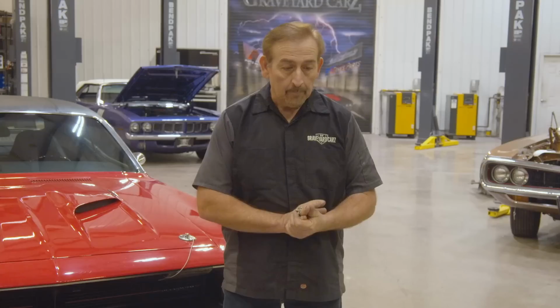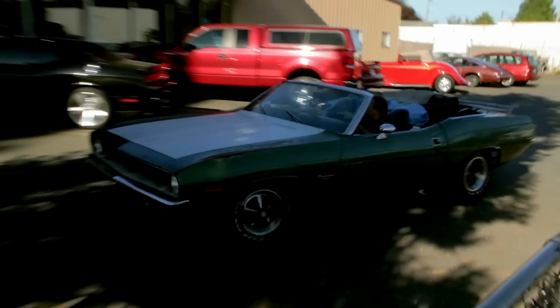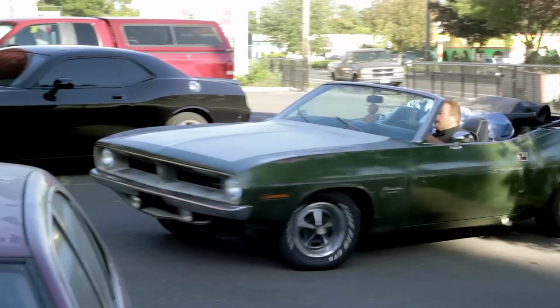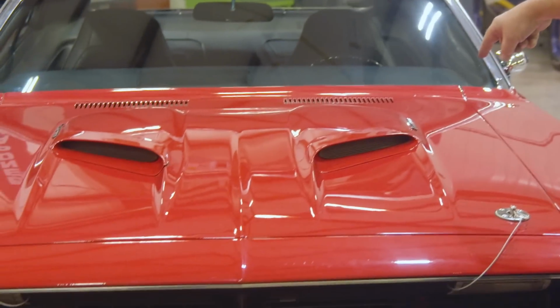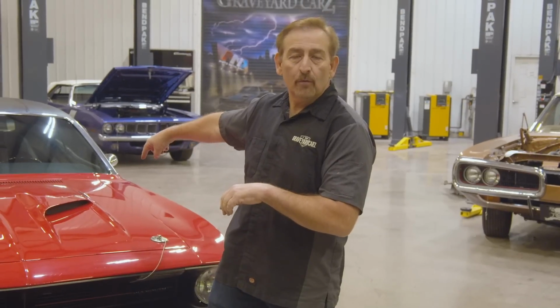If you had just a plain old-fashioned hamburger Barracuda 318 automatic, like Kimberly Cook's little '70 Barracuda that we did, it has a flat hood. That's the standard hood on the non-CUDA car. But if you had a real BS23, BS27 car, a CUDA, you would have what I call the Raisin Bran hood. J54, that's the sport hood.